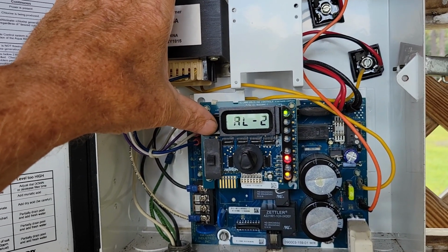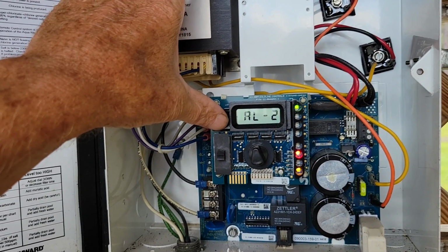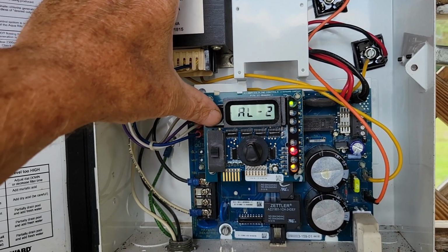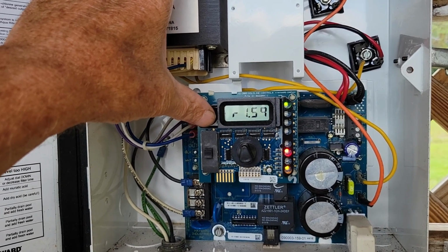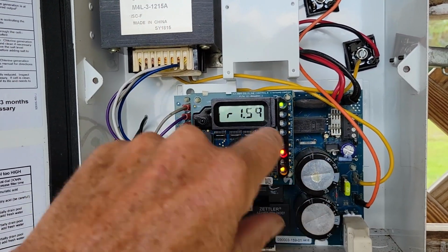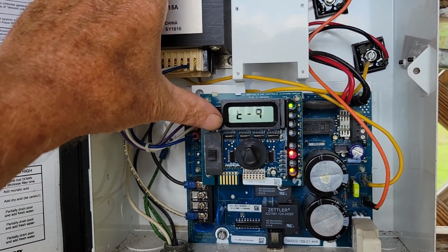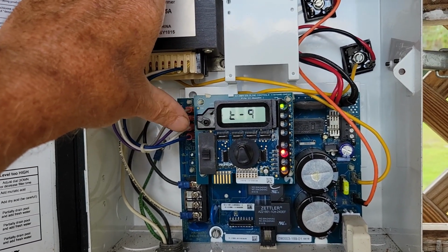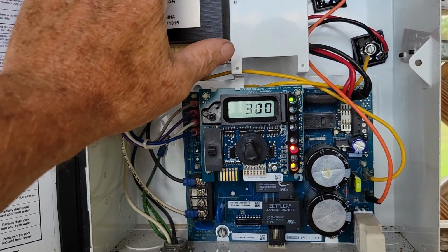This AL, I've never found anything. It's a program code. It's something program branding is what the manual says. And the revision, the R is a 1.59. That's the revision of the software on your motherboard, which is the board behind here. And then the T9, this is the one that actually tells you what cell you have so that the item will work properly. And then the next one is back to your average stuff.